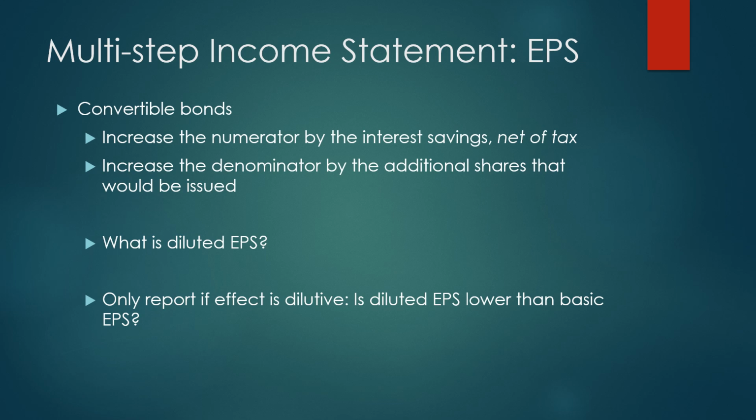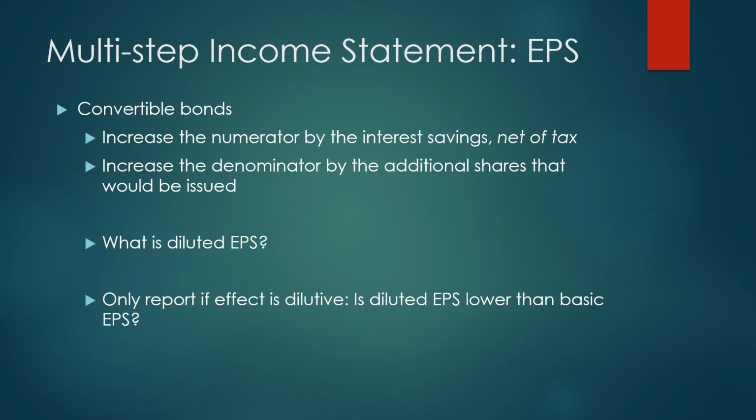So the way this works is that those convertible bonds, this is the second year that they've been outstanding. Had they been converted, we would have saved the interest expense. So you're going to calculate the interest expense that we would have saved from the beginning of the year to the end of the year. We're going to be adjusting net income, which is a net of tax number, so you also need to adjust the interest savings for the tax effect.